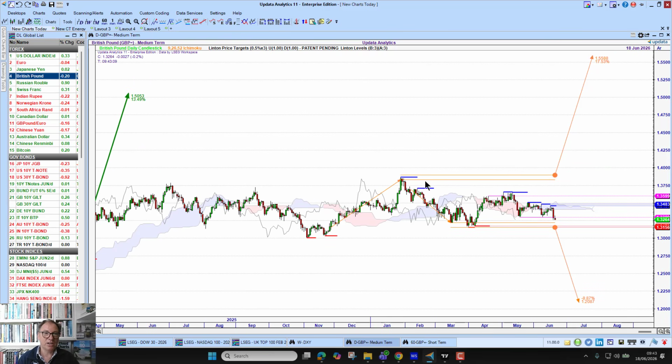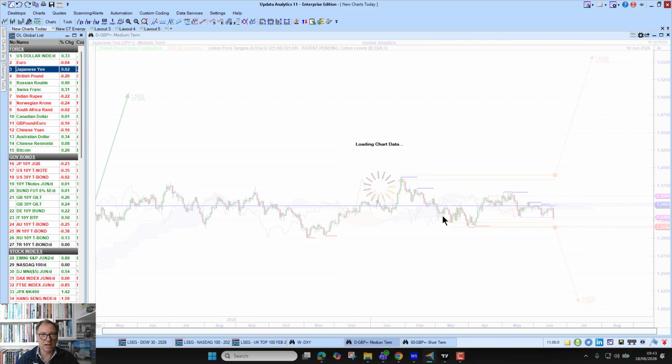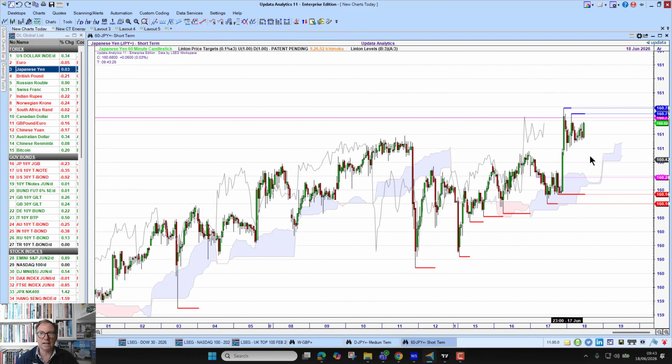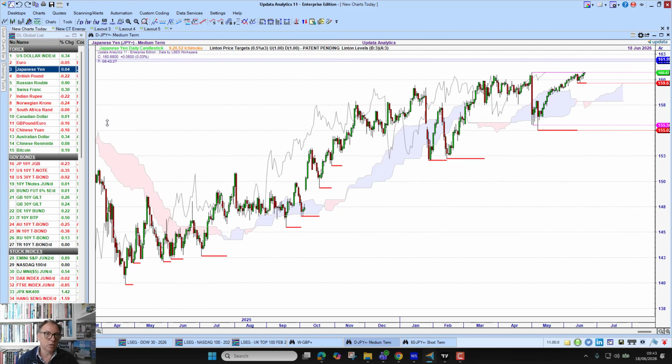And if we look at the Japanese yen, we are seeing here on that daily chart that even though they've raised rates to 1%, which is the highest level for decades, it is not having enough of an impact on curtailing the currency weakness. So we expect to see more intervention from the Bank of Japan.